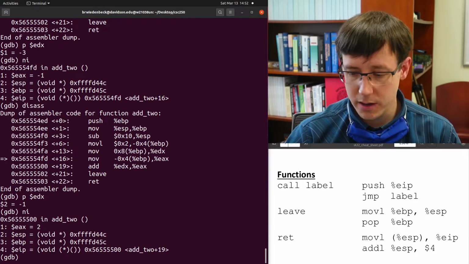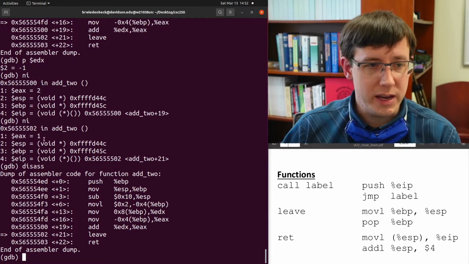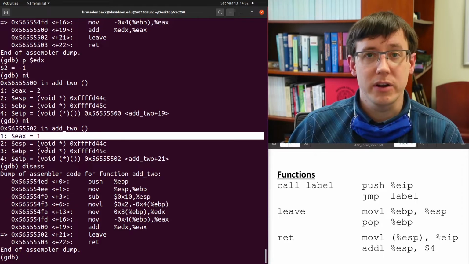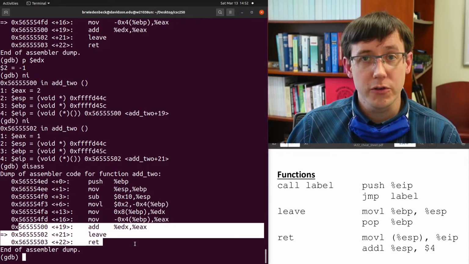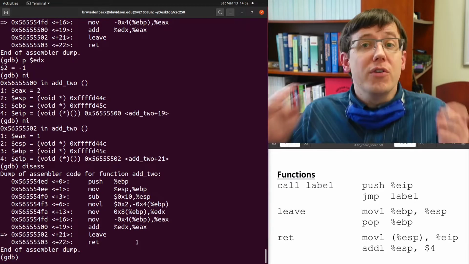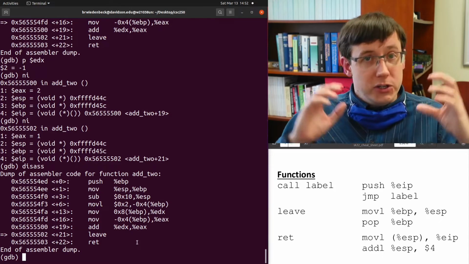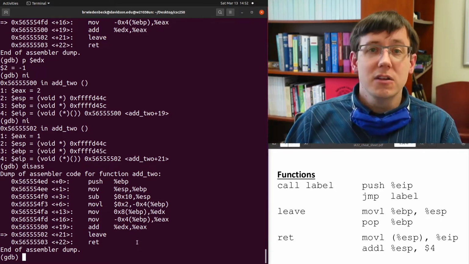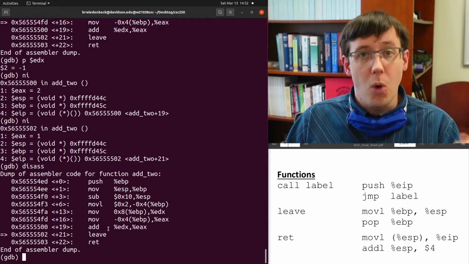If we execute those 2 instructions, we see that now the EAX register has the value 1, and we're about to return from the function. Before returning, IA32 puts the return value in EAX, so on this call to add2, we are returning the value 1.